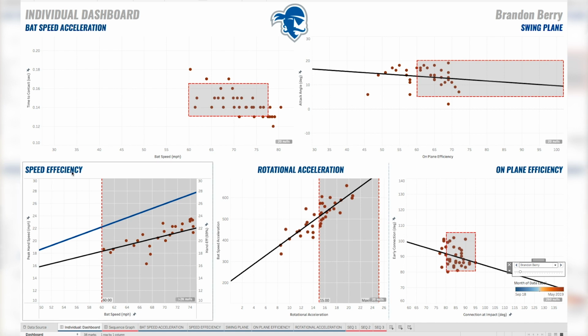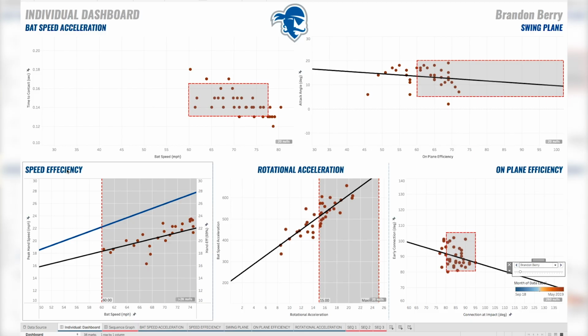The third graph we're going to look at here is the speed efficiency graph. What that tells me is, relative to your bat speed, do you have an appropriate amount of hand speed? If your hand speed is too high relative to your bat speed, that means you're a pushy hitter. It means your hands are disconnecting from your body a little bit too soon. Where if your bat speed is really high but your hand speed is really low, that means you're probably going to be more of a rotational, spinning off the ball type hitter. So we want to find that nice balance between 68 to 70%.